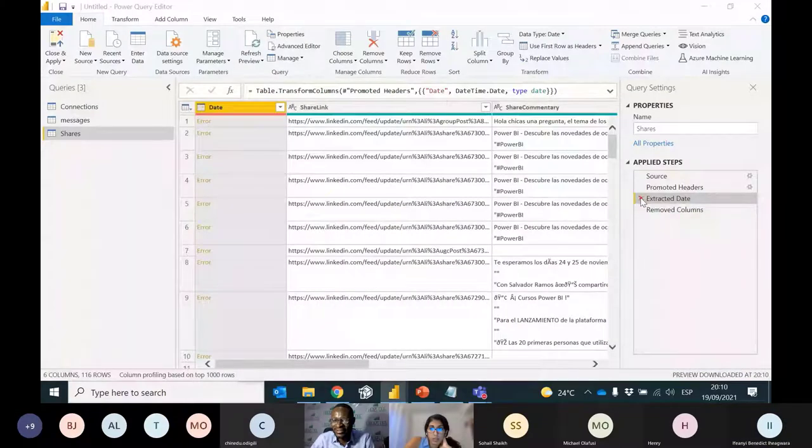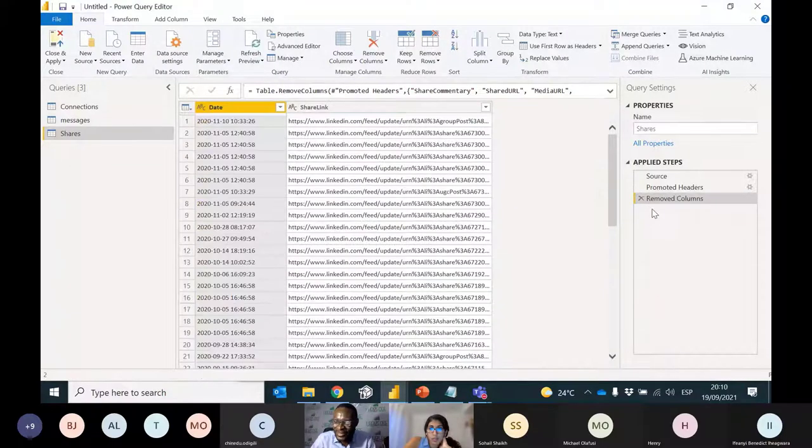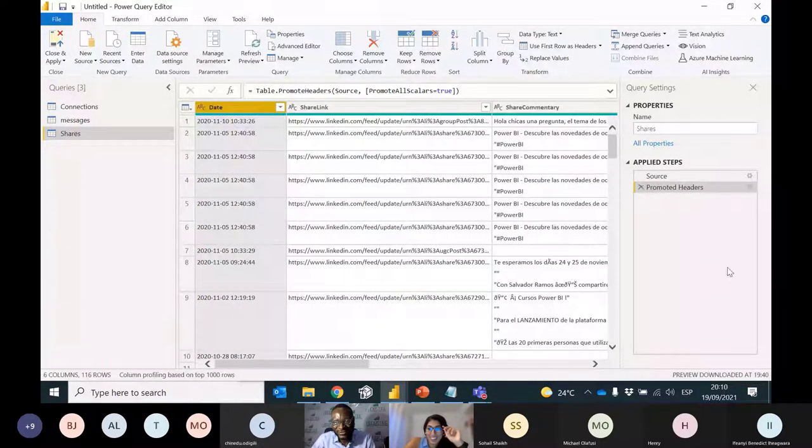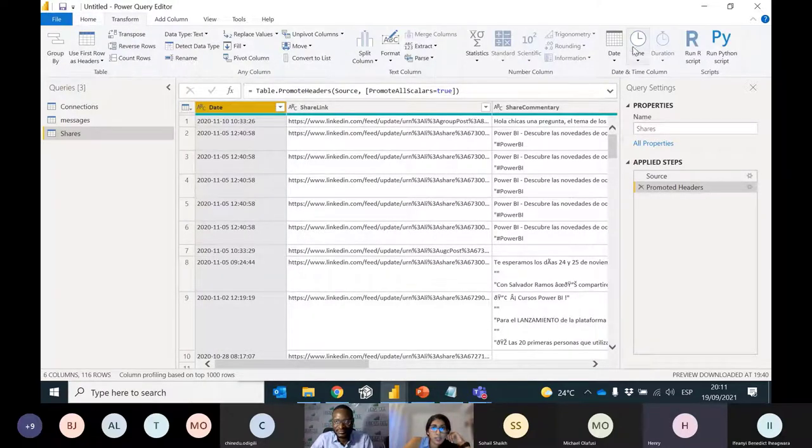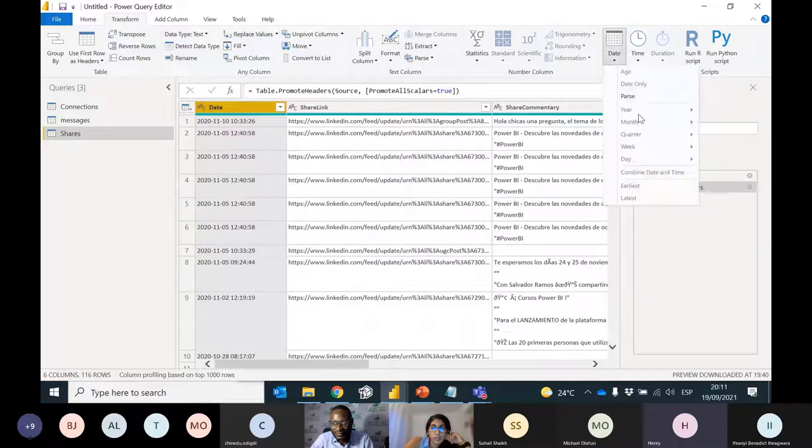I suggest that I do it in my Power BI. It's very interesting because even I remember the answer, because you showed us that if you want to make it a separate column there's one way, and if you want to do it in the same column there's another way. In Power BI, once you select the column, you hit transform. Once transform is up, you see the data type. There are so many options: you have date, you have date time. If you just pick date, it will transform it and put just the date, and the time will be off.